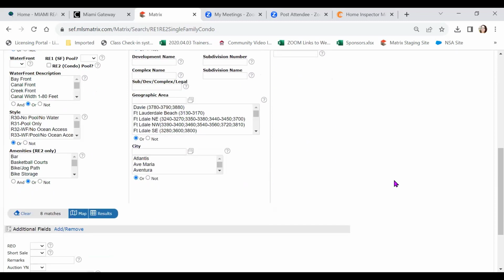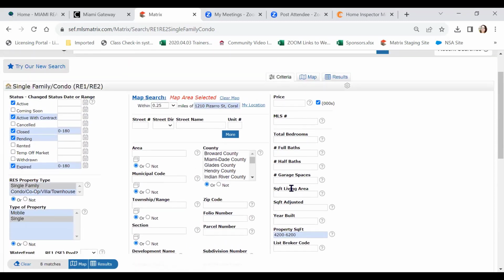And then we're going to scroll down. We have 8 matches. And then we can do the same thing for a square foot living area. And our square foot living area was 1424. So one of your options that you could do is you could take 1424 and just remove that 20% from that, which is around 300 square feet. So then you can take 1424 and take out 300 square feet.